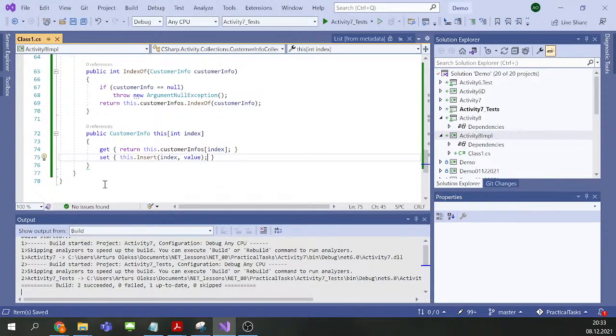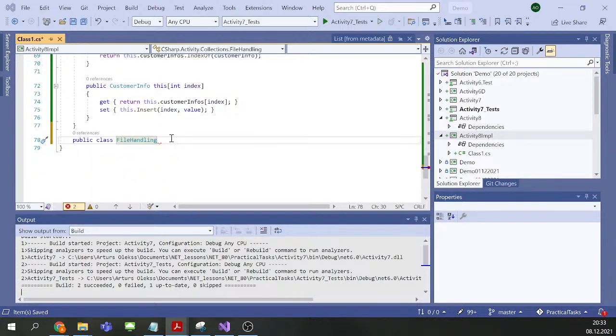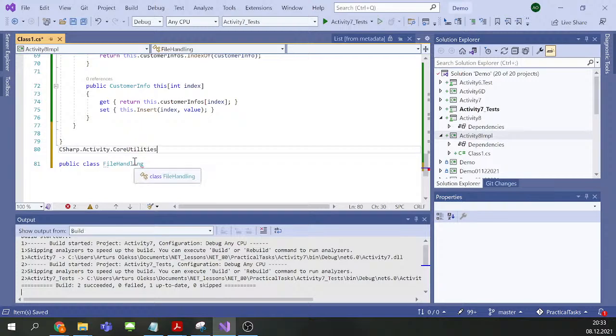And let's see. Okay, then we have another class which is file handling. This will be under a different namespace, so I think we can define multiple namespaces.